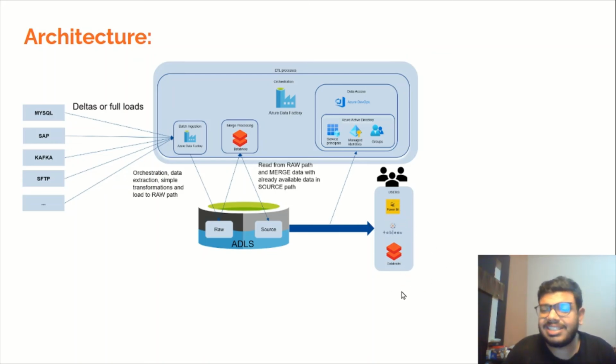Databricks is also used to create visuals. Now what does this arrow mean? This is the service principal, managed identity or groups, like the access part. Let's say you want to access your Tableau report or Power BI report with the help of managed identity or group or service principal. You can access it. It's something like a lock, right? So if you have the credentials, then only you will be able to see it, otherwise you will not be able to see it, right?